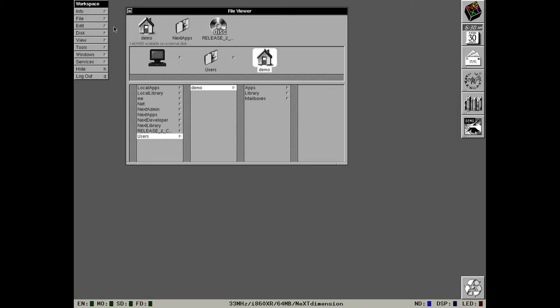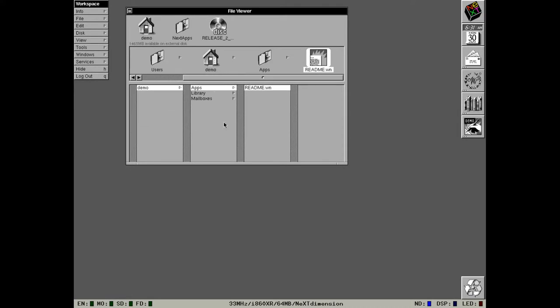Okay, so the second thing we might notice is the fact that the file viewer is exceptionally different. It's much better looking in the 2.0 releases. In fact, this is its final form right the way up until OpenStep 4.2. The various components are the shelf, the icon view, and the main browser view. So the shelf view basically acts as a kind of dock thing that you can use to place icons temporarily.